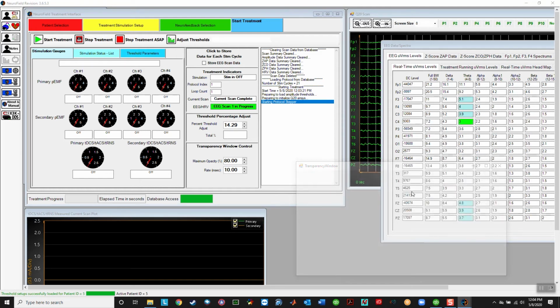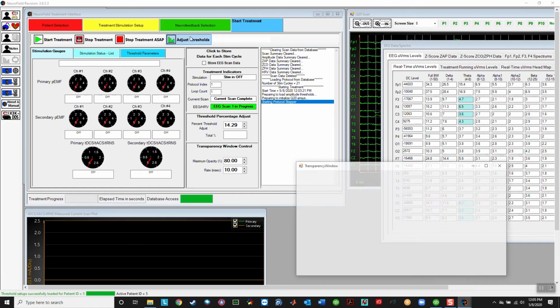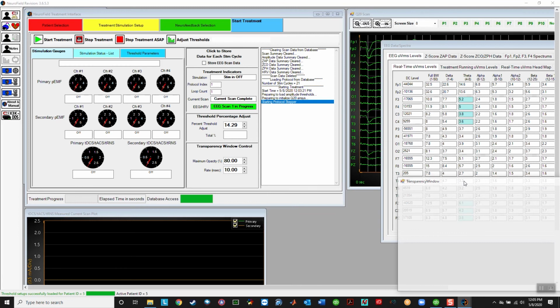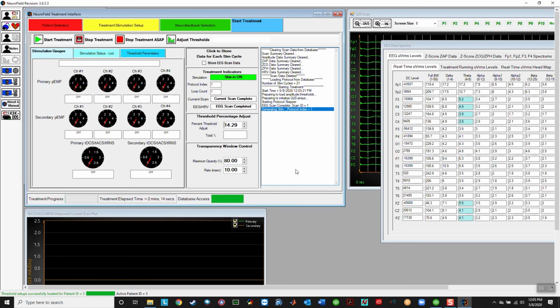Now, if the levels aren't set correctly, then what you're going to want to do is go back to Adjust Thresholds and then reset the levels. But this response time is very fast, as the computer is measuring this data in about a 4-millisecond response time. So this is pretty cool. You can do a lot of different things in terms of watching the data. This side of the program would be where the operator of the software is controlling what's happening and making sure that the data is being collected correctly and the session's running correctly.